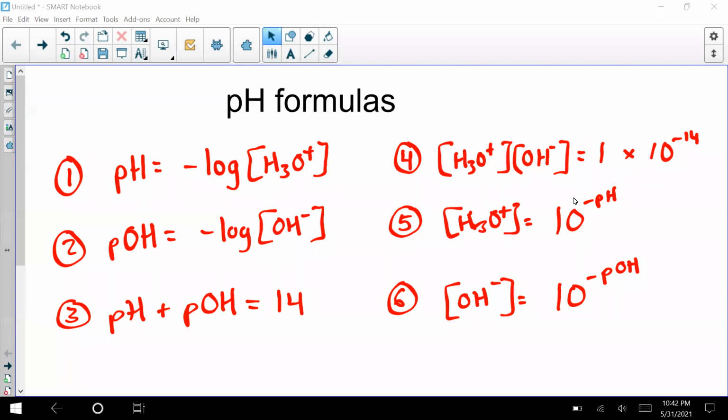So if you're watching this in 2021, we are not requiring you to memorize these. That may change in future years of chemistry students. But again, I would just write these down. The main idea is knowing which formula to use when. It's like there's a right tool for every job. So let's go through each of these 6 formulas and talk about when you want to actually use them.